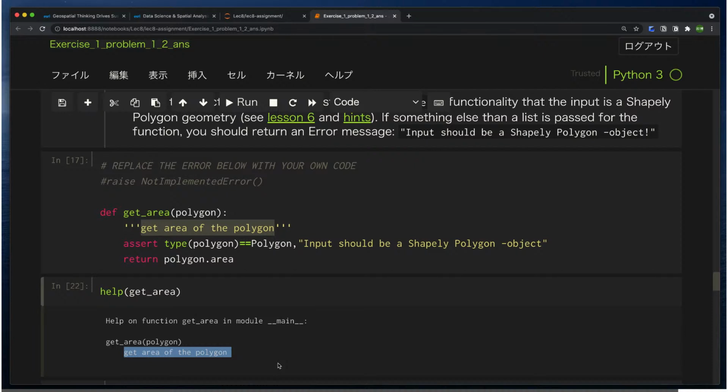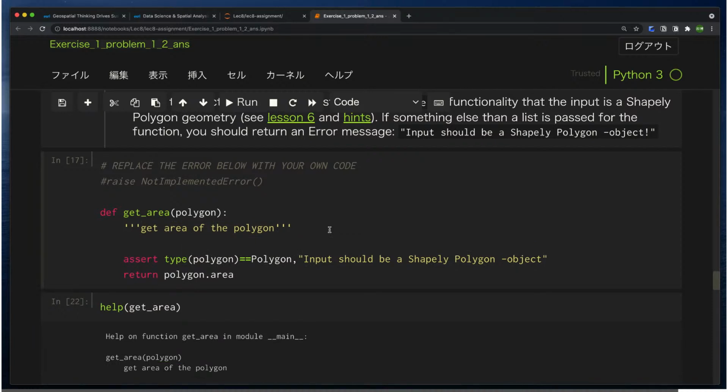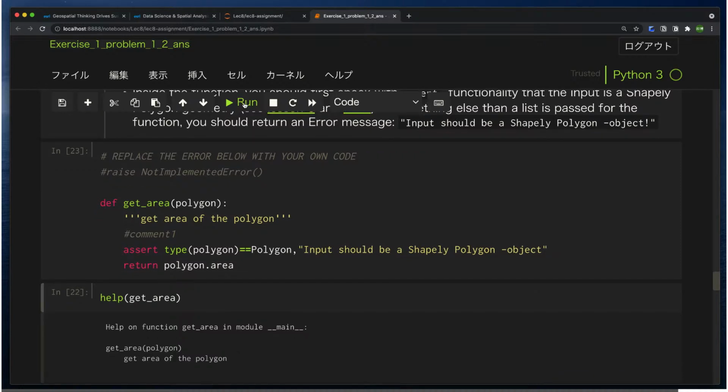If you just write a comment like this, what happened? Let's see what happened if we include a comment line like this and run the help function.